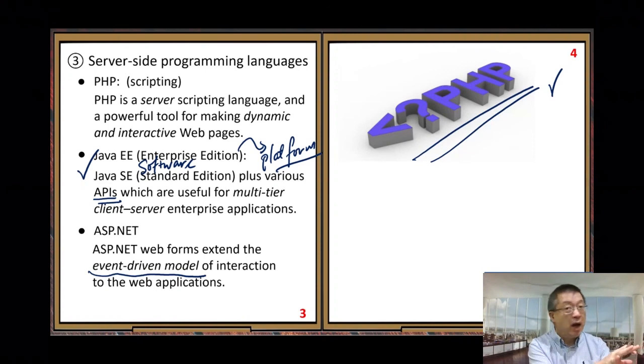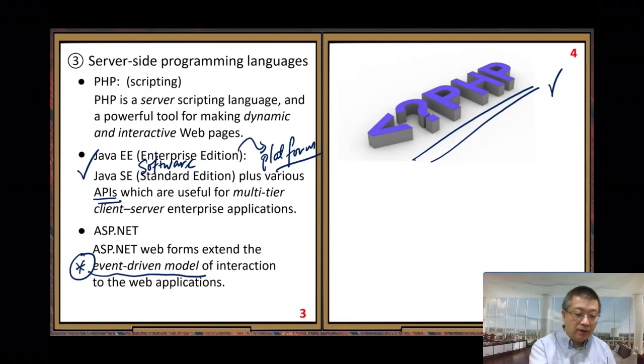They have a lot of existing technologies on the desktop side, so they don't want to start from scratch. They want to borrow many existing technologies from the desktop side, so they use the same model. Because the desktop uses the event-driven model, when they go to the web, they use the same event-driven model.